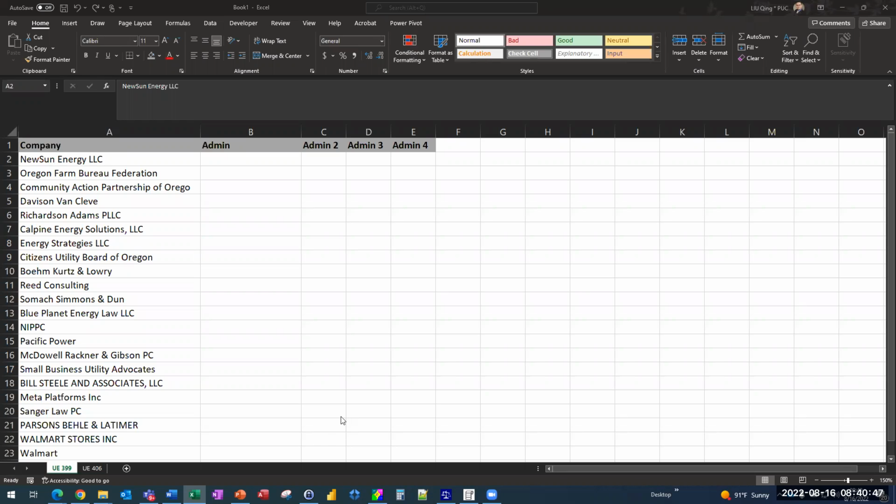Now, if Walmart doesn't have an organization administrator assigned at this time, and you are representing Walmart and they gave you the right to be the administrator for Walmart, then what I would suggest is you now request access as an administrator for Walmart. PUC going through the legal review will say, okay, you're representing Walmart. Walmart has no admin. You're going to be the administrator and managing all access for Walmart. Then once you're the administrator for Walmart, any filer, discoverer request coming through for Walmart will come to you. I hope that makes sense.